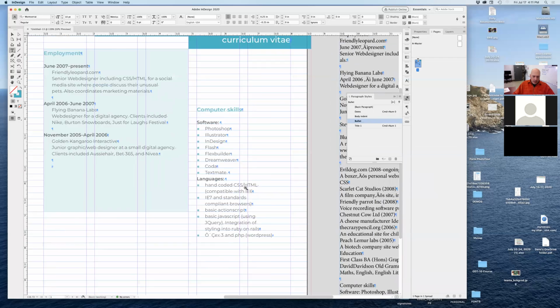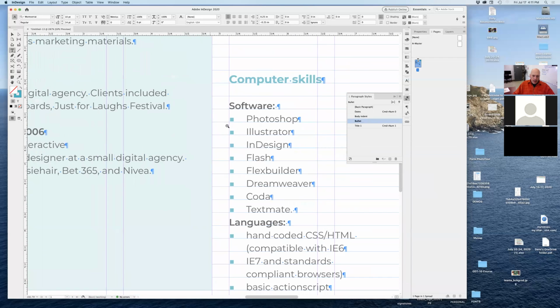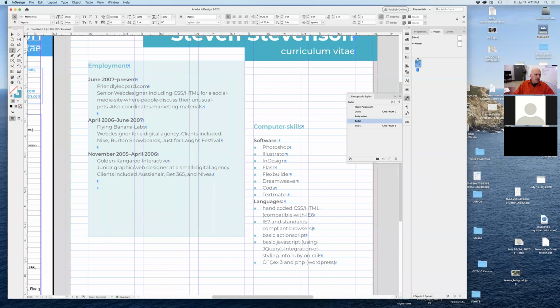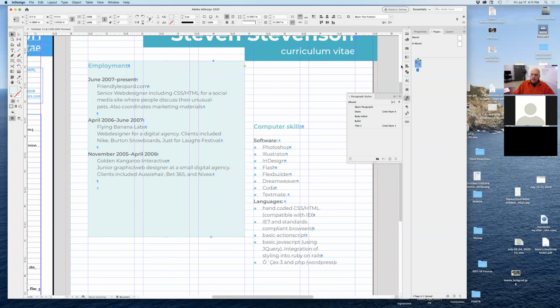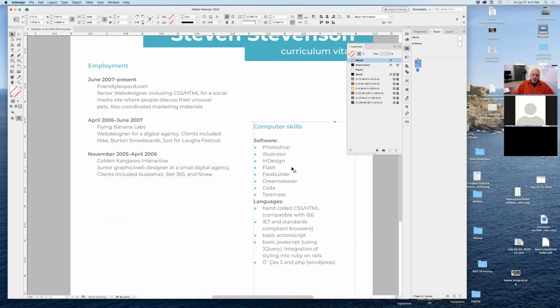Again, all the text snaps to the baseline grid, right? So if I take this off, I get rid of the color, right? So now things are snapping up. If I move this text box ever so slightly, slowly like this, you can see the text is snapping, boom, snap, snap. I move the text box frame, it still moves up, the text doesn't, and it's finally, boop, it snaps to the line, right?